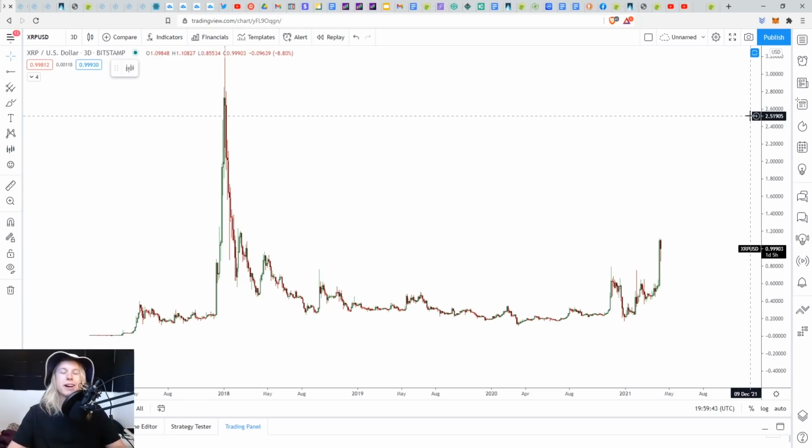When you look at XRP, it has partnerships with over 450 different banks across the world. On top of that, some of the FUD that was recently thrown about XRP was simply the fact that it got sued, the lawsuit. Everybody was saying it was centralized. Everybody was saying that it was a scam, that it was going to go to zero. And I just thought that was so funny because really they thought that the Coinbase delisting was the worst thing in the world. They acted like that was the end all do all for XRP, the final nail in the coffin to just kill it completely. And that obviously could not be further from the truth.